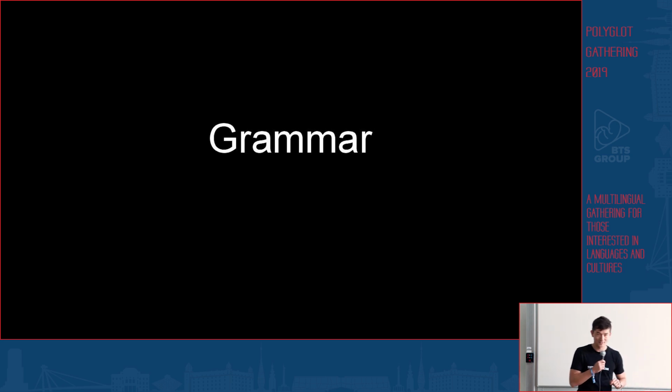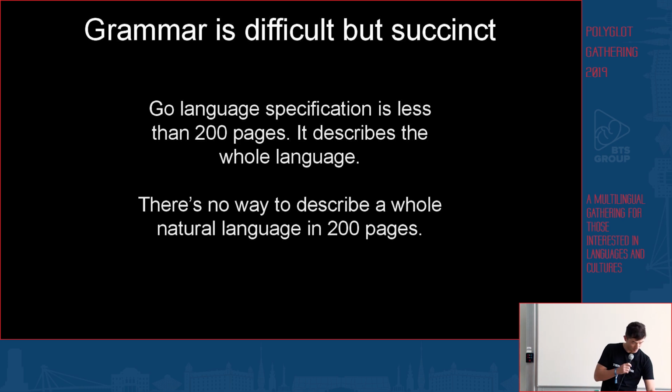But I'm going to talk now about grammar. So who of you likes to learn grammar? Who prefers grammar over vocabulary? I'm definitely one of those persons. I'm super amazed when I want to learn the Basque language just to understand what the problems are with the grammar. So I think you will like learning the grammar of programming languages because everything is very clearly stated. The grammar is more difficult than the grammar of natural languages, but it's very succinct and precise.